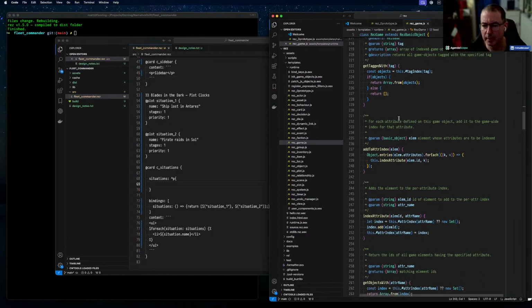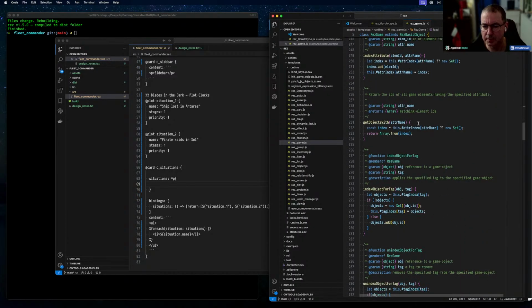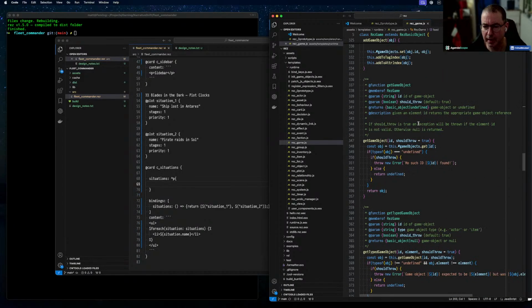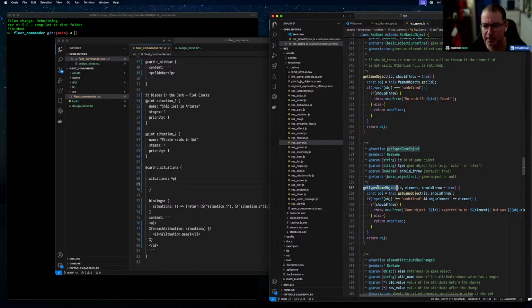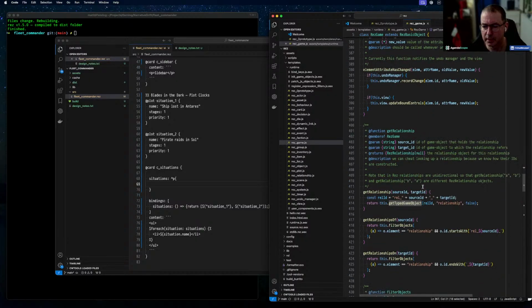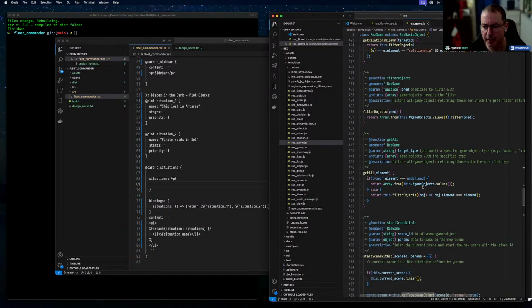Well, we could do that, but I don't think tagging the objects makes a lot of sense. We should just be able to get game objects of a particular type. Get typed game object is for a specific object. I'm certain there must be a way to get all objects, so get all with the type. Okay, boom.